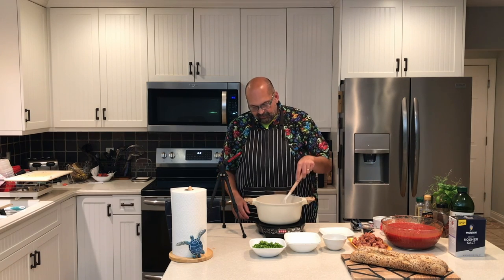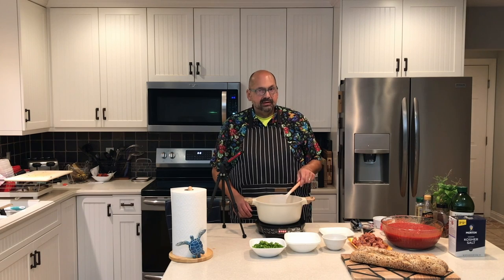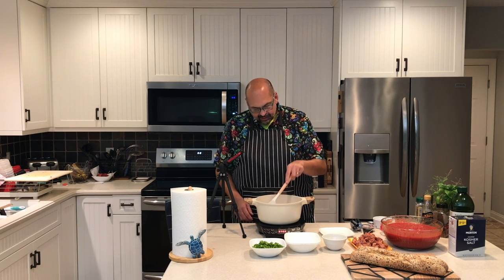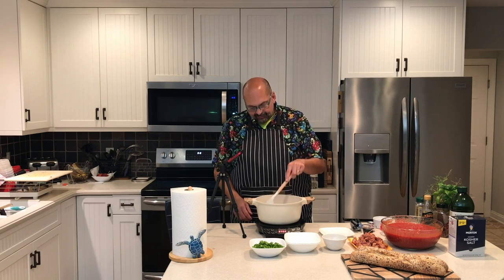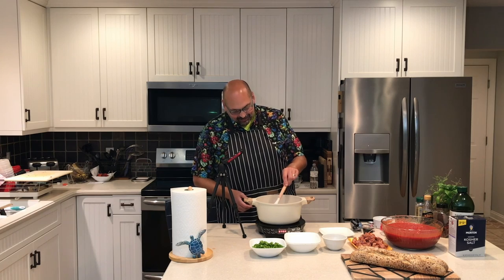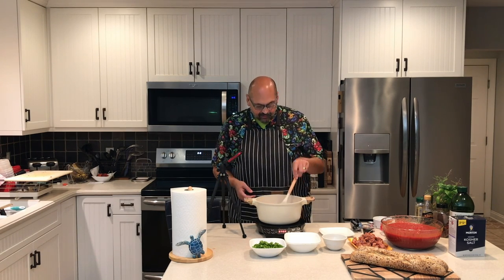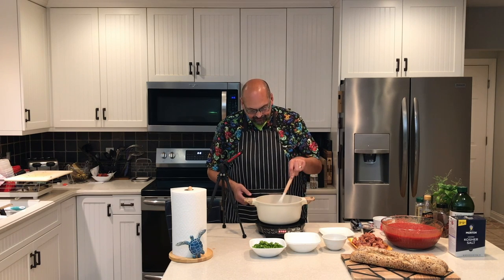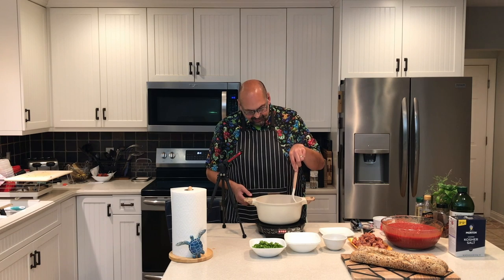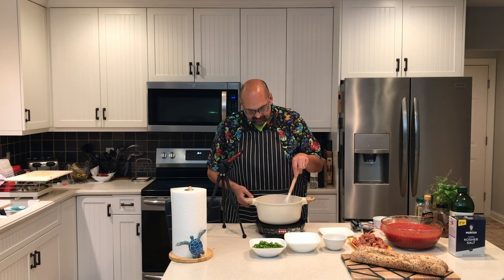My wife is not a big pasta fan, and she doesn't like cheese. And so she won't like this. And my daughter doesn't like spicy things and she doesn't eat pasta. And so I'm cooking just for me, which is fine. Sometimes you have to do that. But with that in mind, I'm going to make it spicy because I like it spicy.